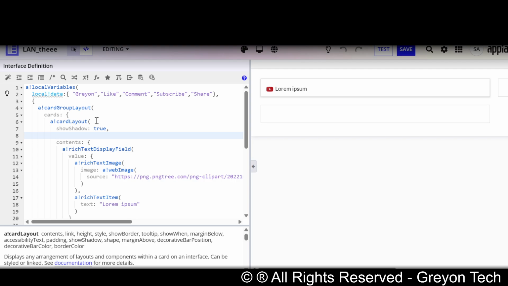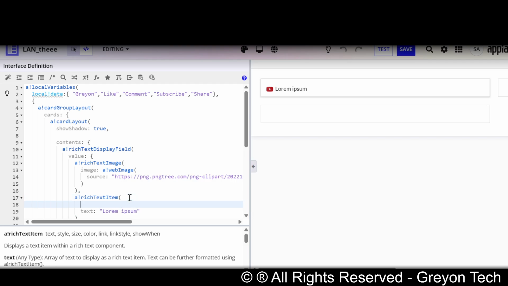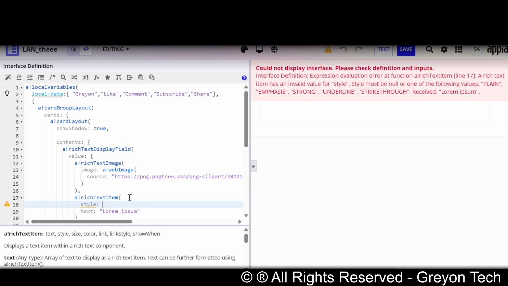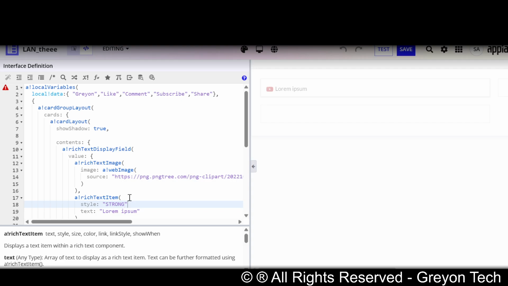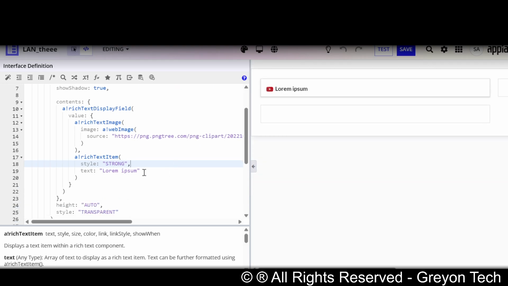What should we do more to style? We can style our text. We can style it in terms of strong and these kinds of scenarios. You now have a bolded text, and then you can have a supplementary text below it.